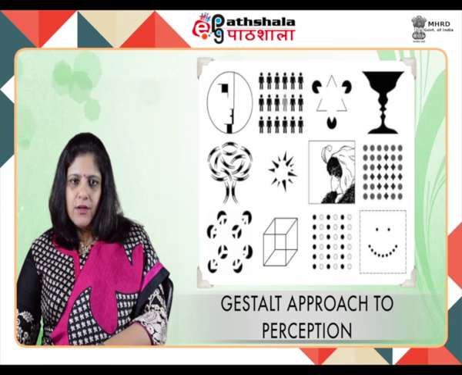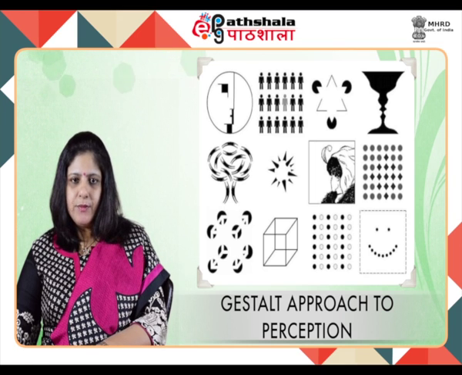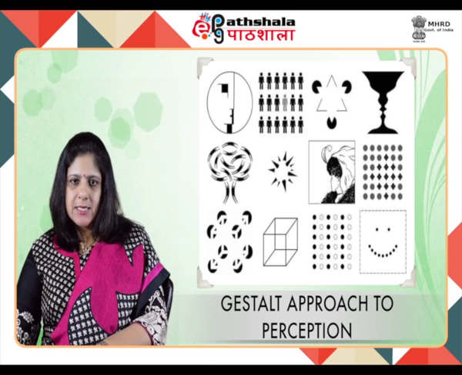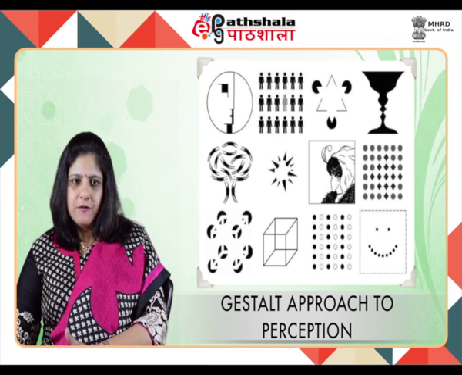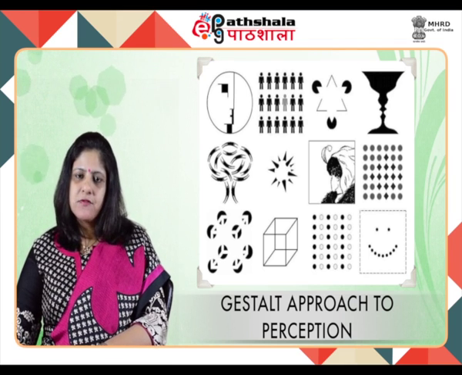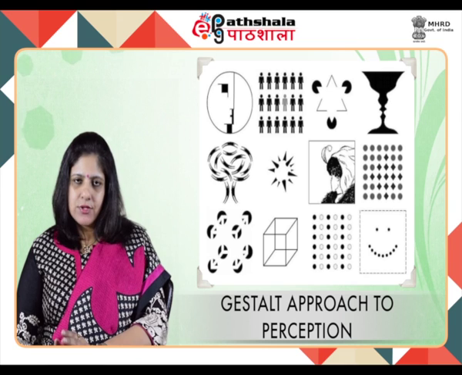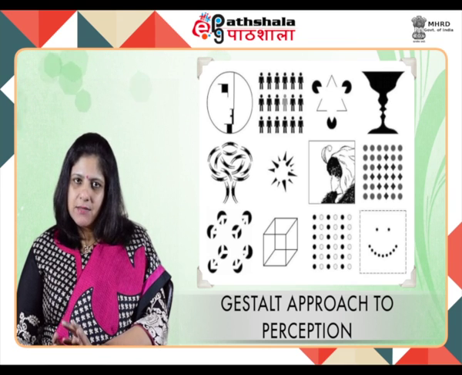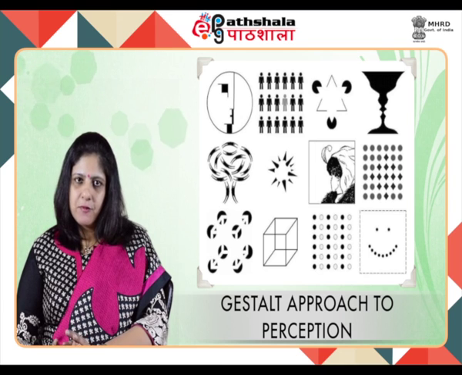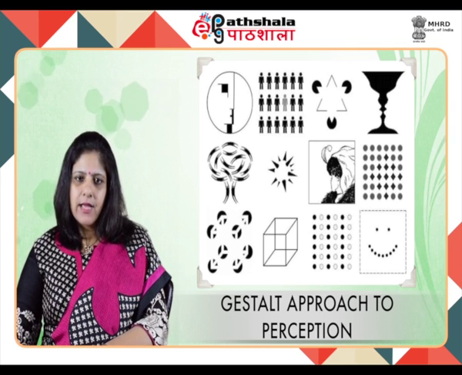You can see with the figure that some part of it is termed as a figure and some part of it as a background, which you can see in an image where two people are facing each other. This is an issue of deciding the figure, which is the front part, and the ground, which is the back part. So you are not able to decide which part of the figure is to be termed as the front and which as the ground. There is a confusion, but it depends again on the holistic view of a person, whether they will perceive two faces facing each other, or they would see a vase.